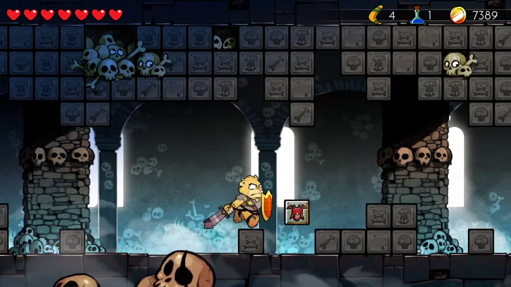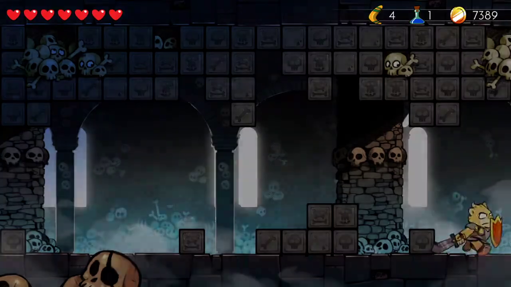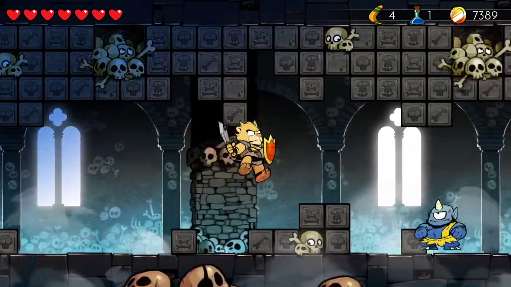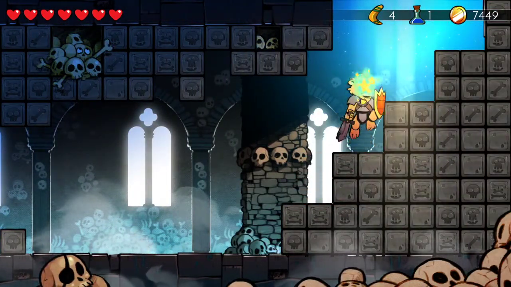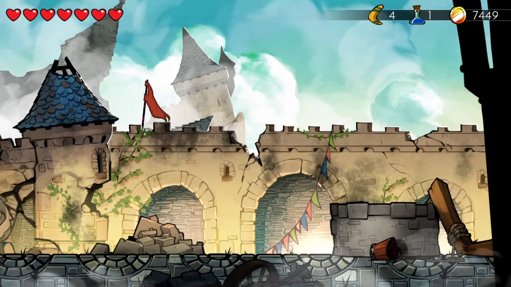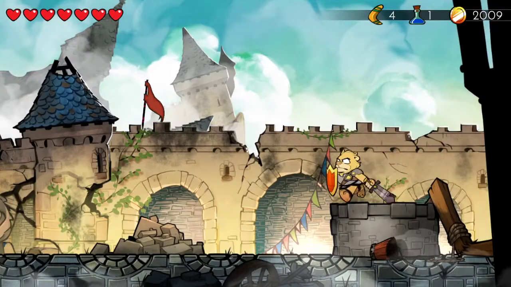This guy drops the legendary armor actually, which is good because I don't have any armor right now. So I will gladly put that on. Yeah, so I want to be the lion as much as possible if I'm gonna fight stuff because it is so strong. And we'll end up out of here, and suddenly we can stand here, by the way. And if you hold up here, there's actually a secret shop which shows you the legendary shield, which some idiot lost. I don't know who the hell lost it.